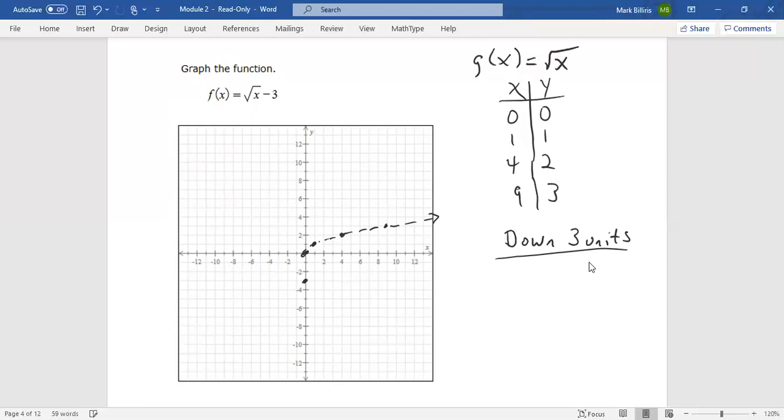My second point, that point at 1, 1 here, that's also going to shift down 3 units. So you can count down 1, 2, 3 units and put the next point. And 4, 2 also is going to shift down by 3 units. And also where we had 9, 3, that's also going to shift down 3 units. And now we have our new graph. Notice we didn't have to do any calculations. So when we're dealing with transformations, it's going to make changes to our x or y values and simply shift our graph up, down, left, right, or a combination of. And we'll look at some more in a second.